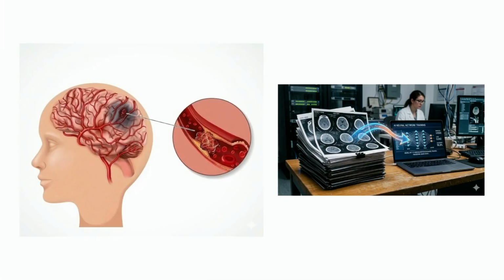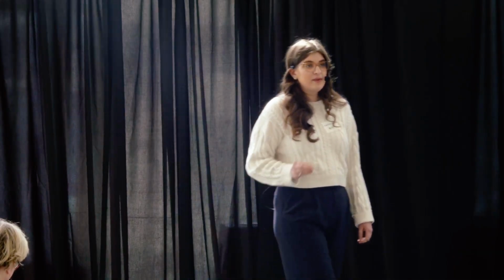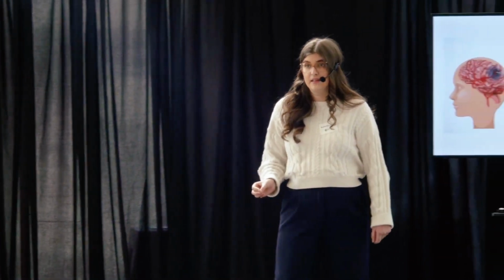I'm working on a dataset composed of CT scans taken at time of admission to hospital alongside follow-up MRI scans to be able to train an AI algorithm to pull out features from these CT scans, such as small changes in brightness. These small changes in brightness are virtually impossible for the human eye to consistently detect, but they could confirm for us that there is a blockage and the regions impacted by that blockage.